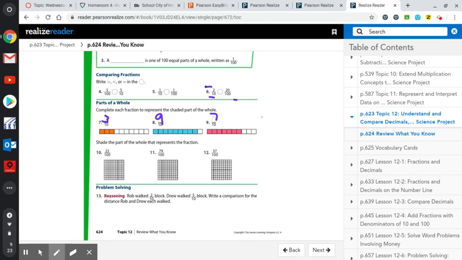So 10, 11, and 12 is all about coloring them in. So 10, 11, 12, the denominator is 100, so there's 100 little squares. So how many are you going to color in for this one, right? Look at the numerator. You're going to color in 22. You're going to color 10 and 10 and then 2. And then you're going to count by tens for 79 and count to 37 and color them in, okay? Pause me while you do this.